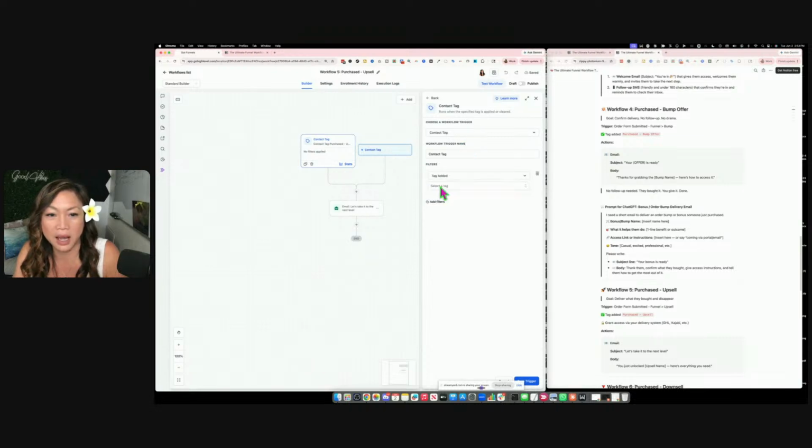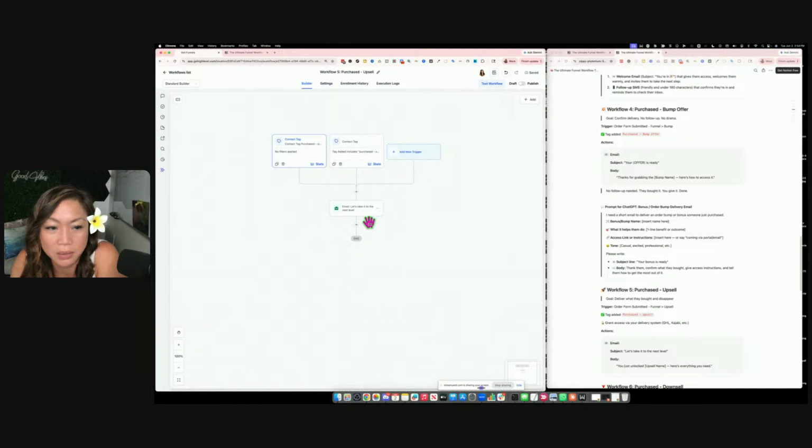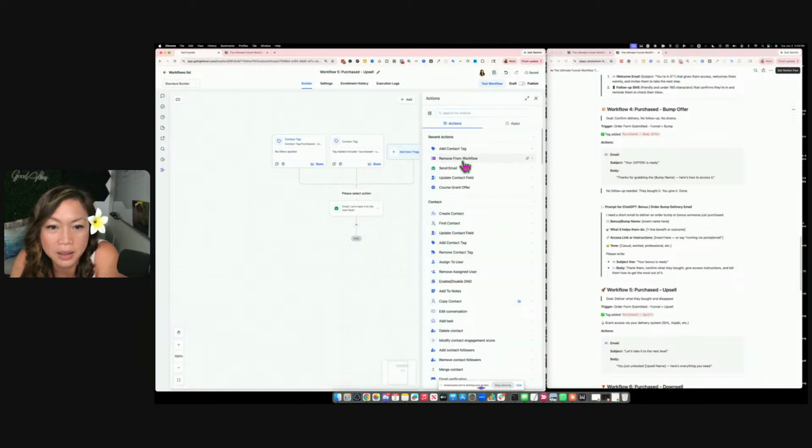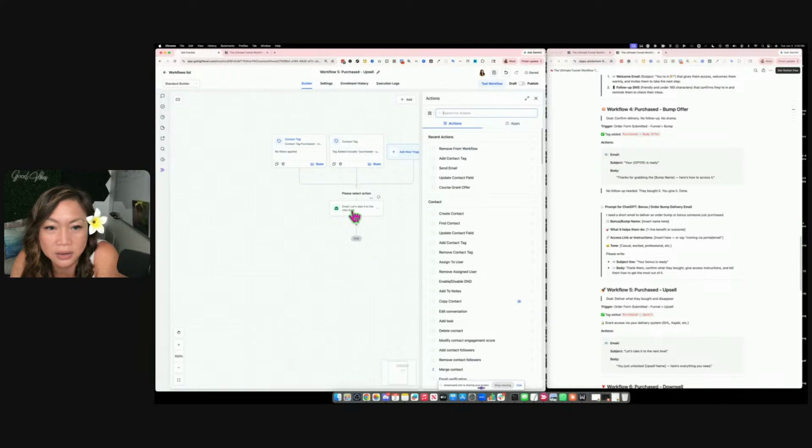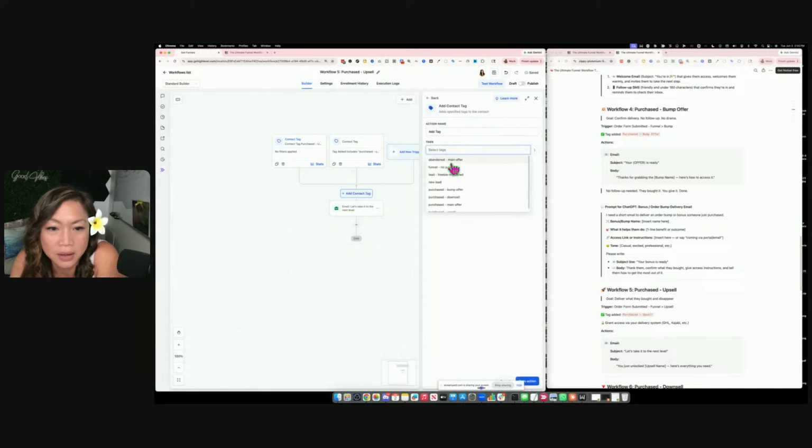If the tag added is the upsell, if you're giving it away for free or they purchased on another software or whatever, you can just tag them and they automatically get added to this workflow. So they get the email, and if they didn't get the tag, you want to add that in there too. So we're going to put add tag. And this was for the upsell.